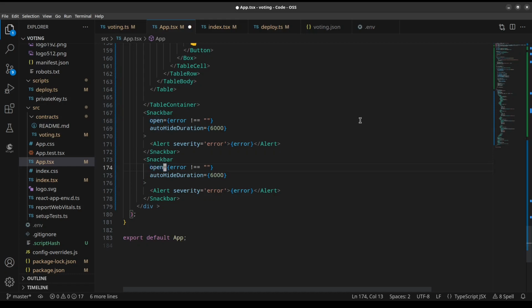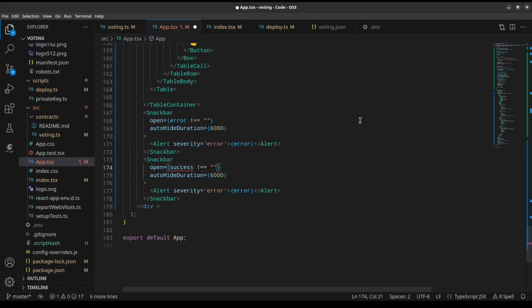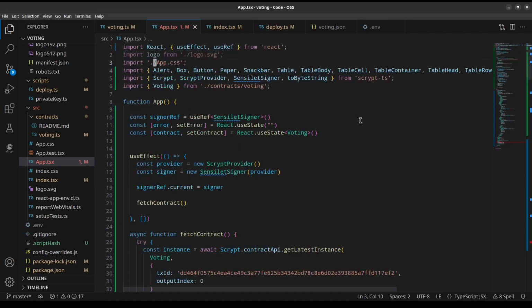But we're gonna open it in case we haven't stored the success data yet, so we've got to do that. We're gonna close it as well after 6 seconds. And inside it's gonna be an alert as well, but this time with severity success. Let's just leave this empty for now. Go up.